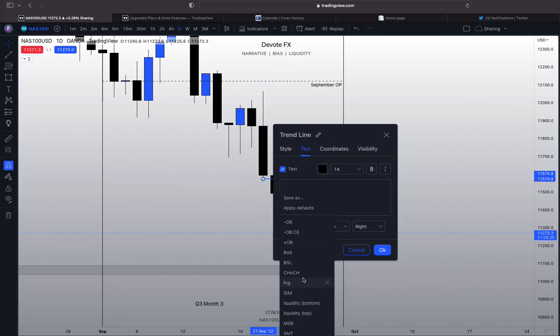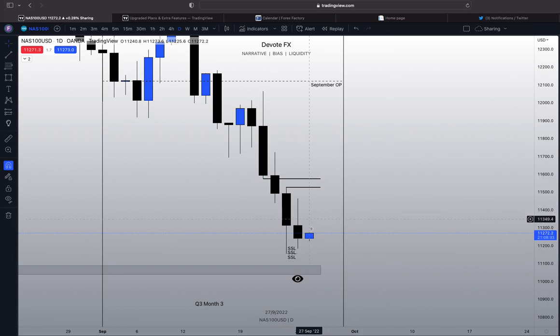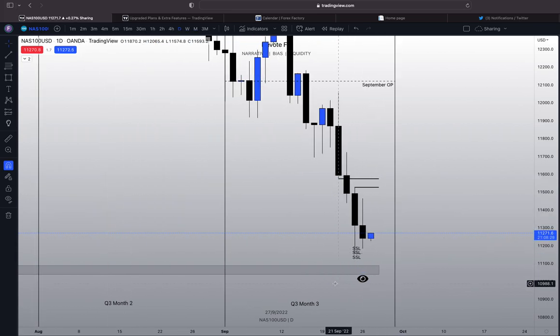Weekly power of 3 would support that, and I'd really like to see that going into the end of the week. Why do I believe that this liquidity pool needs to be taken? Also, one more thing, this fair value gap, I don't think we'll be coming this high. For me, we don't need to, or shouldn't. I really don't want to see it push that high. If we're going to come up and tag internal liquidity, I believe it would be here prior to expanding down.